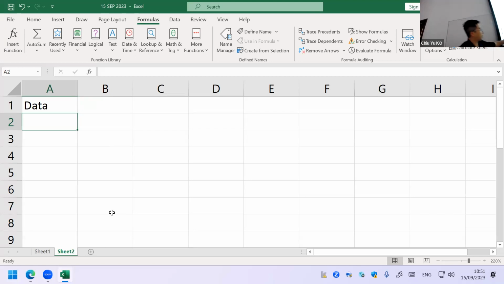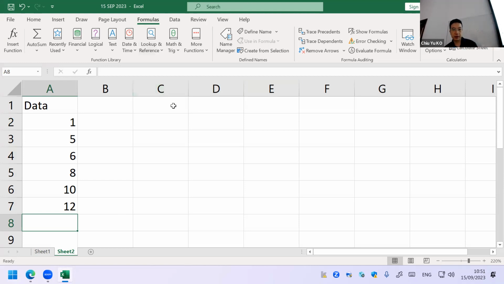Here I have a spreadsheet. I use the plus sign here to open a new one, and I put the data here. Maybe I have 1, 5, 3, I don't know, 8, 10, 12, something like that. This is data. What I'm going to do is do the same thing, calculate mean, median, mode. That would be what we're doing here.